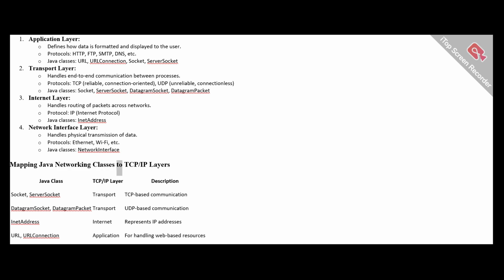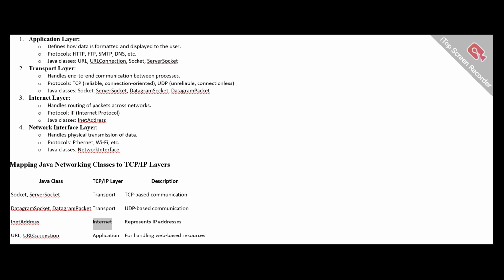Mapping Java networking classes to TCP/IP layers. Java class, TCP/IP layer, description. Socket, ServerSocket: Transport, TCP-based communication. DatagramSocket, DatagramPacket: Transport, UDP-based communication.